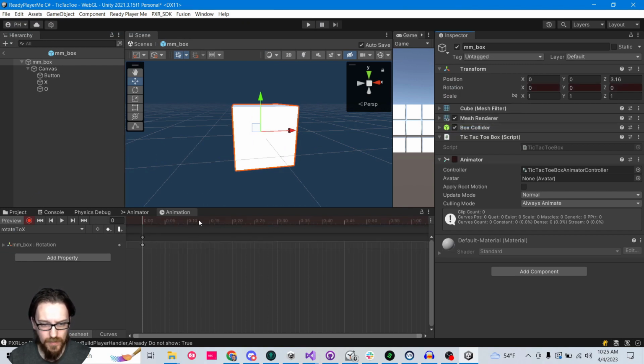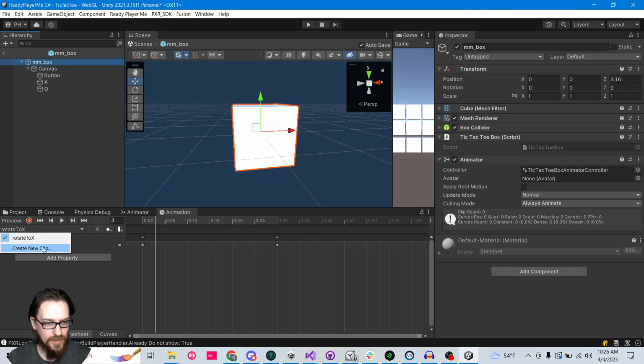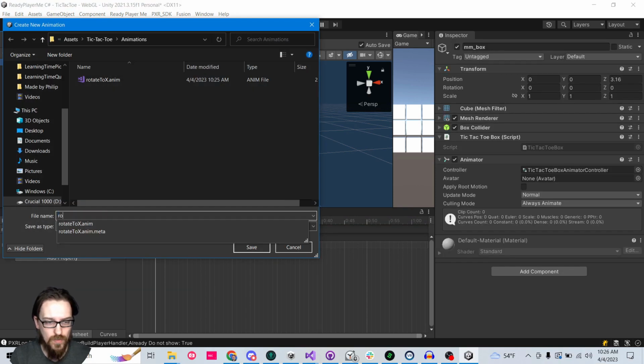And then let's go to about half a second. And then we're going to set this to -90. And we're done. So just play. There we go. It's rotating to X. Very nice.